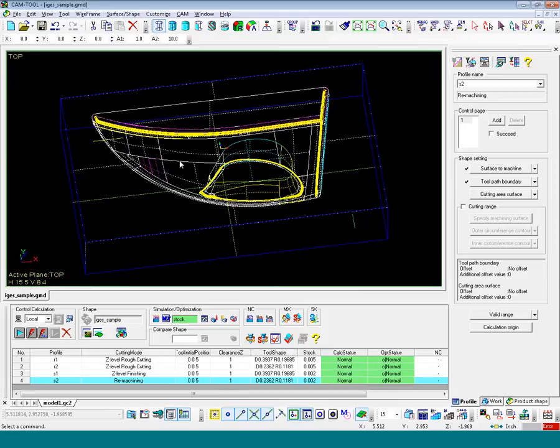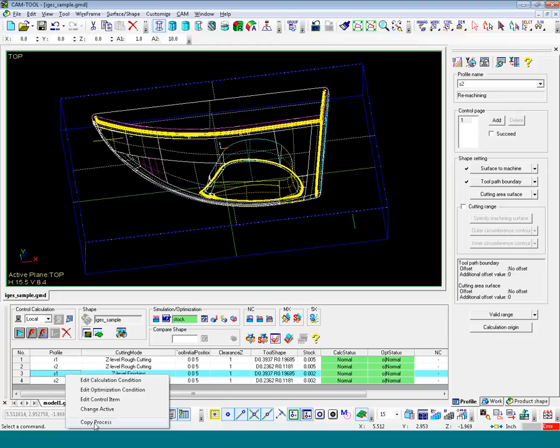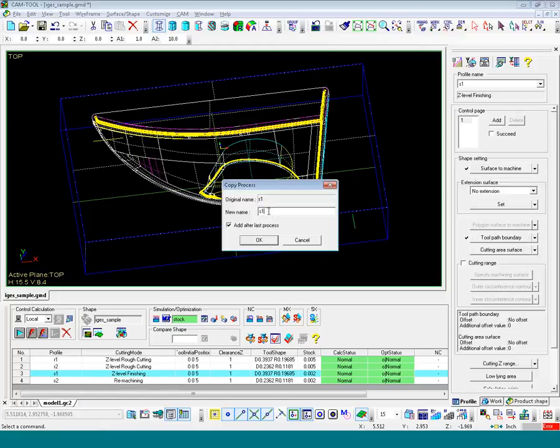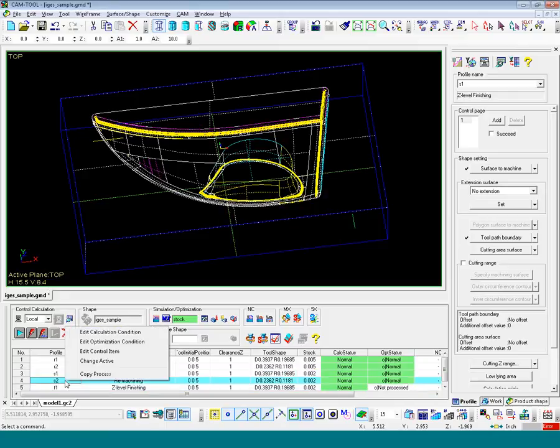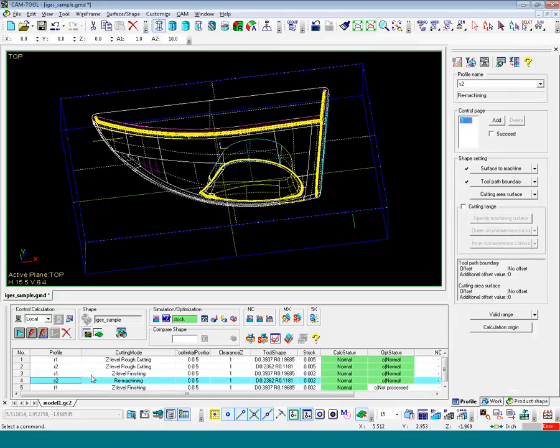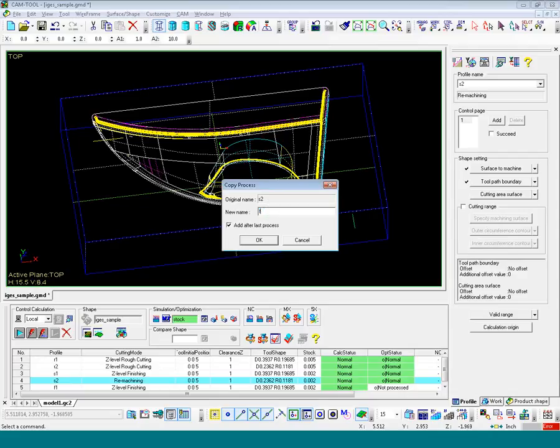Once it's been in, then you only have a little bit of stock left, so it's okay to remove that remain step so that your tool path runs a little faster. Well, since we've already done a finisher and a remachine, we can just copy these for our finish programs. So if we right-click on F1 and say Copy Process, we'll call it F1 for Finish. And our remachine, if we right-click on Semi 2 and say Copy Process, we can make this Finish 2.